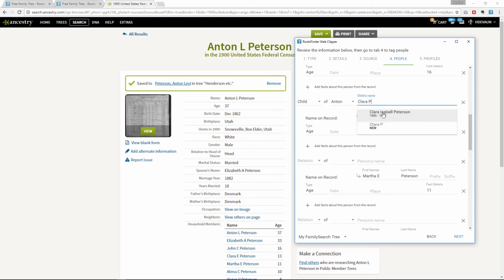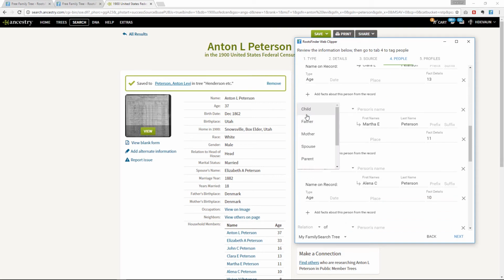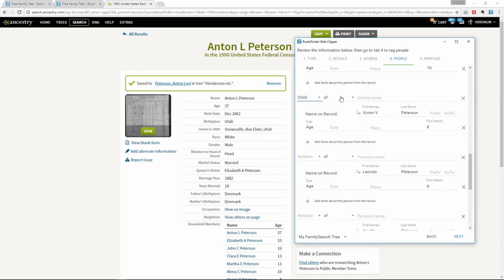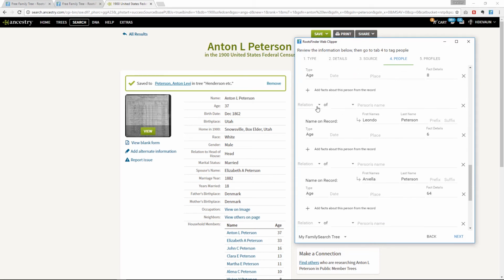Normally I would have these two screens side by side on my two monitors, but the webinar won't show both monitors, so I'm just working from the one screen here. So I'm just going back and forth to place these kids correctly in the family here because I want to make sure I get this tagged to the right people because this is evidence about them and I want it attached to the right profile.